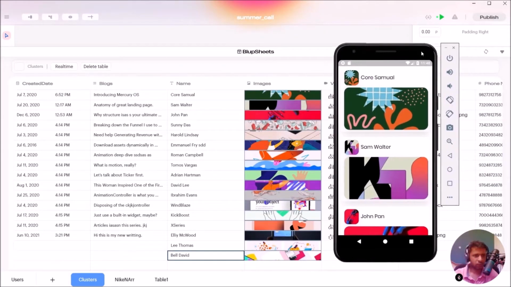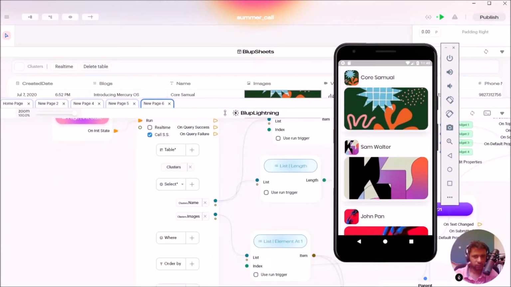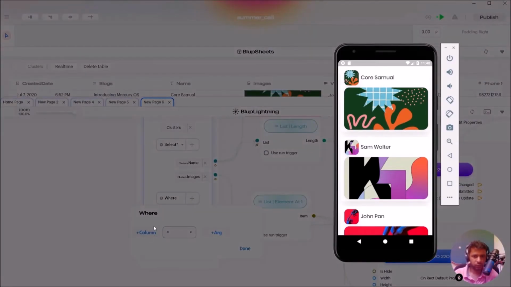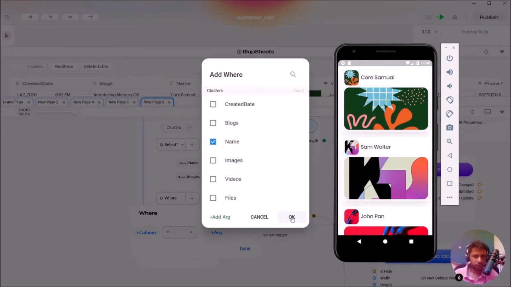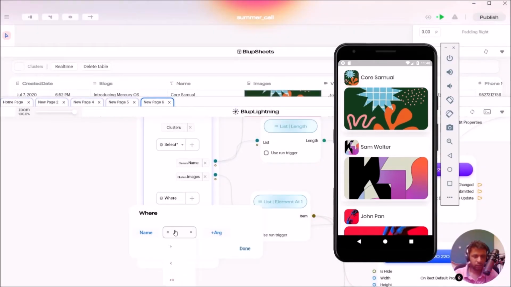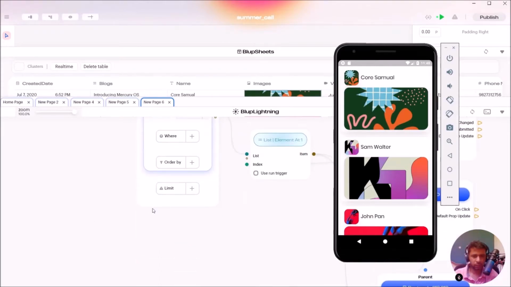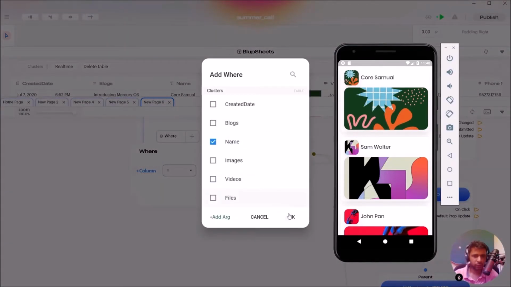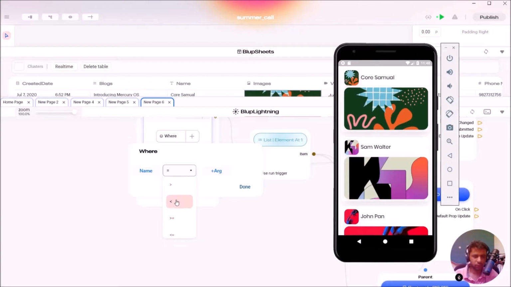So for that, let's go back over here, and inside the where we can choose the column name, hit OK, and we don't need equal to. One second, let me bring it over to the side. Go over here, choose name, okay. Now we need equals to this argument on both sides.